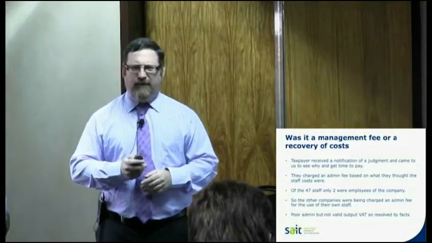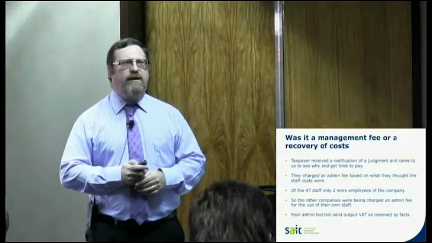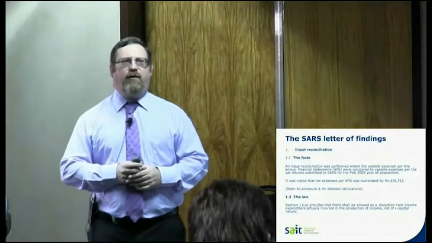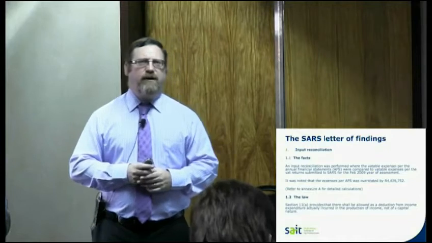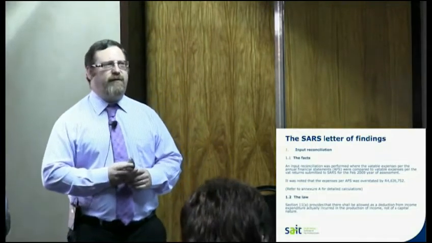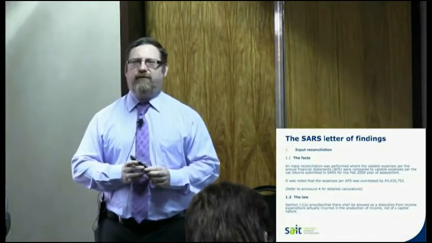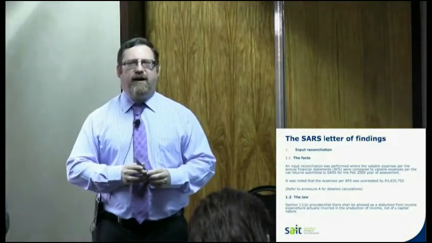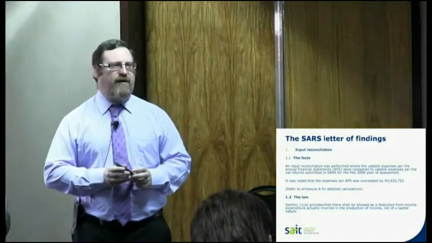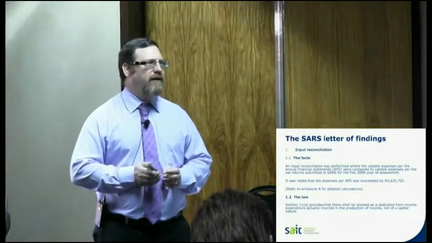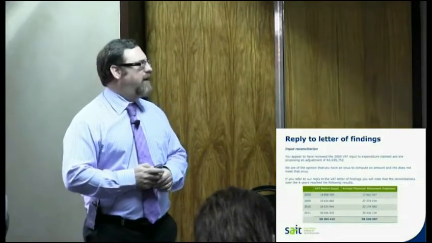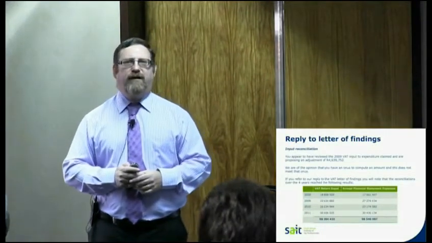So we said, well, is it reasonable to look at 1 year? Or is it not more reasonable to look at 4 years? A 4-year review would show a difference of some 250,000 Rand between the VAT and the income tax, and not the 6-odd million that was highlighted in 1 year. SARS determined they could not meet their onus and abandoned the matter at the letter of findings.